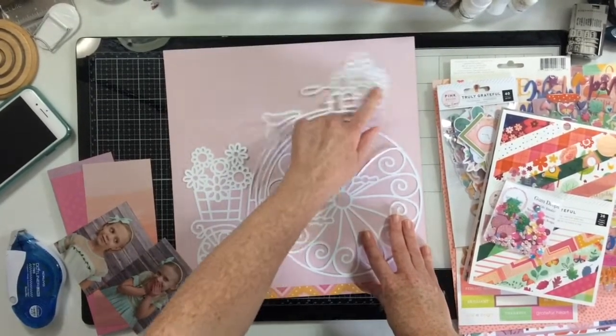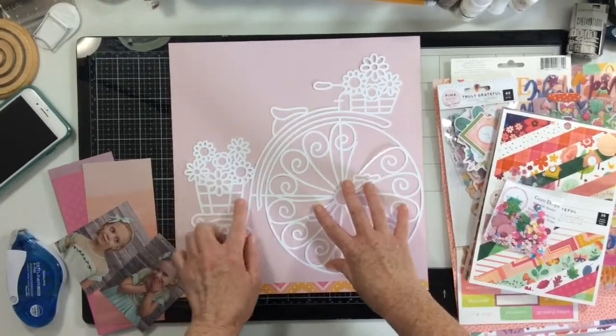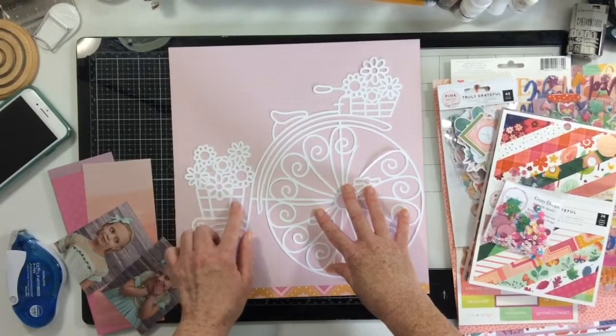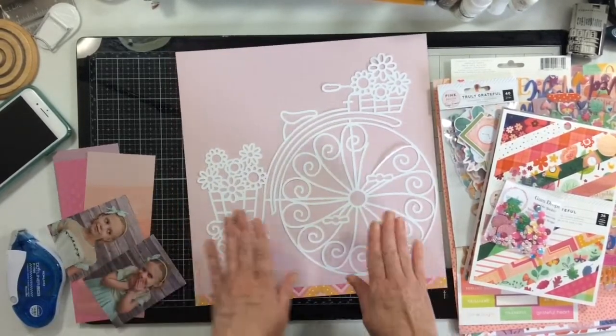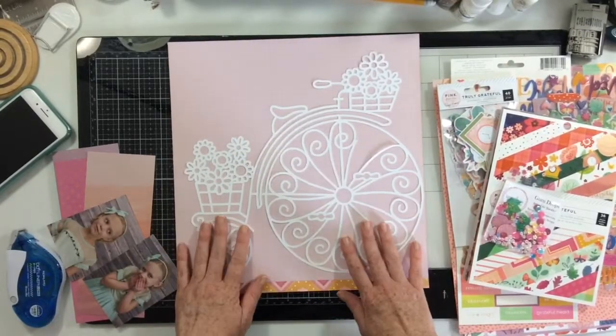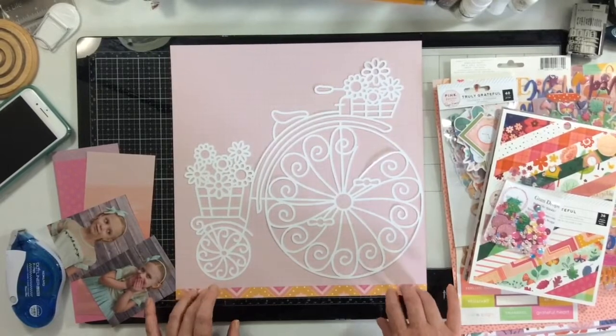and the flower baskets. And then I'm going to stitch both of the flower baskets. I'm going to hand stitch both the flower baskets and the seat, and then I'll come back with that finished and we'll start working with the rest of this collection and the layout we're going to make.